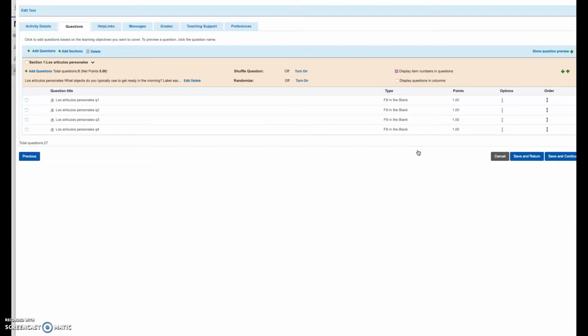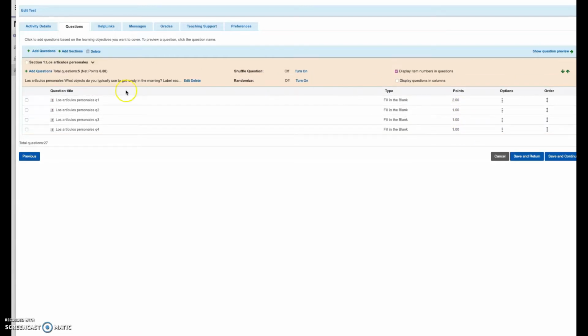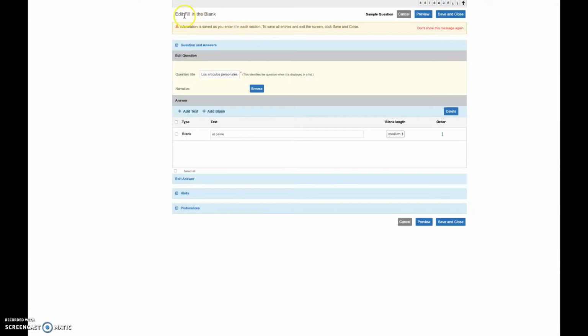Save and close. And it is a little tedious. You do have to change it per question, each one, but you can literally just go through 2, 2, 2, 2, 2. If you want to change the question at all, instead, we will click edit, and that brings up this whole edit screen. Hold on, because the window's not showing everything. Okay, so you can see it shows you the type of question. This is the question title. Los artículos personales, that's what it was called in the thing.